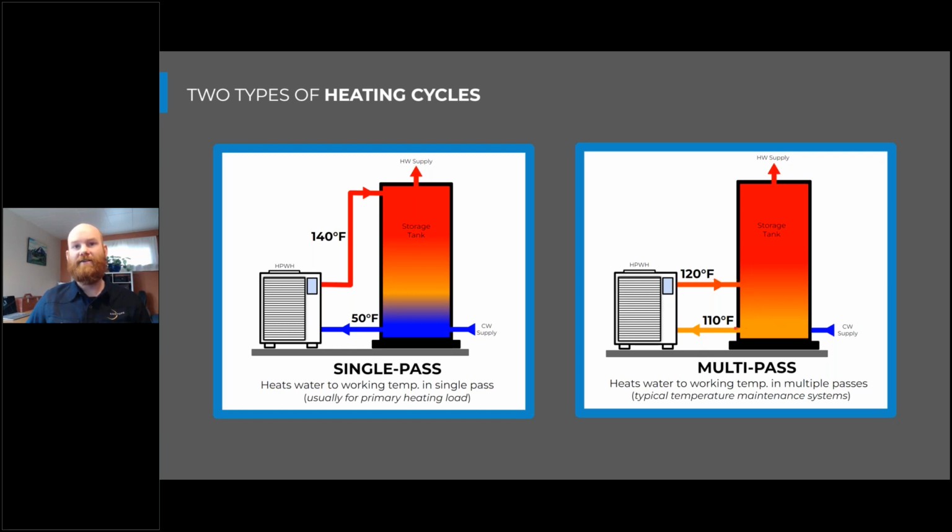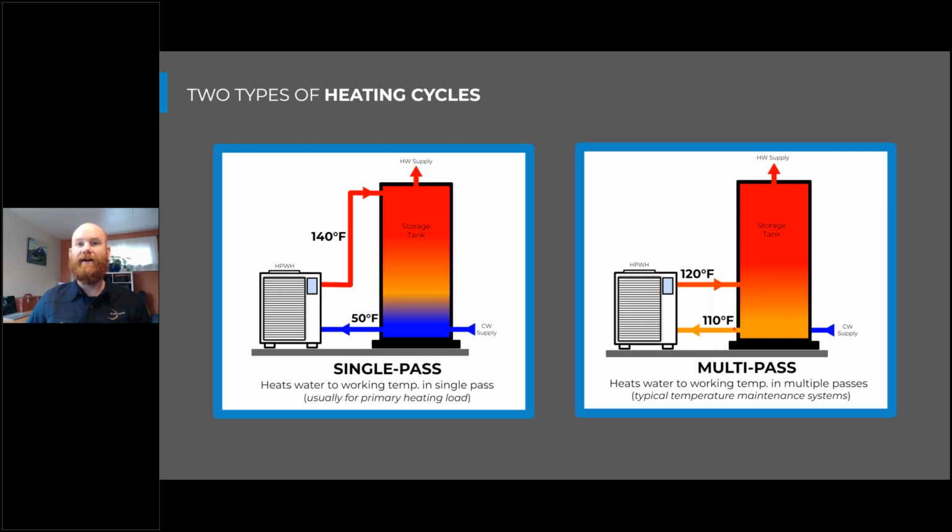Once that water gets up to 110, we're going to put 10 degrees in it still, 120 back into our storage tank. But you'll notice that our connections are on the top of our storage tank in the single pass example, and more mid connection in the multi-pass example, common to a gas water heating system. And that's because at the beginning of this heating cycle, we might be getting 70 degree water in, and with a multi-pass, only heating that up 10 degrees to 80, and then it needs to go around for a second pass. Now 90 to 100, 100 to 110, and so forth.